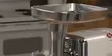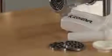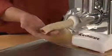The grinder comes with 3 stainless steel grinding plates. Just choose fine, medium, or coarse to match your needs. It also includes 3 sausage stuffer tubes, as well as an attachment for creating kubba, a Middle Eastern dish with a finely ground meat filling.